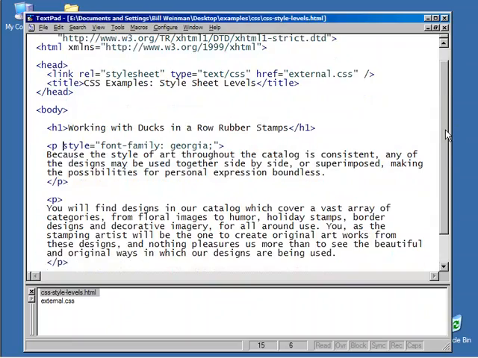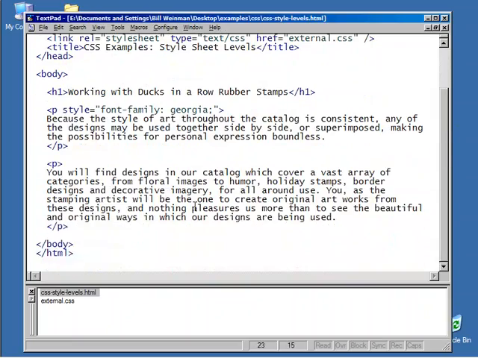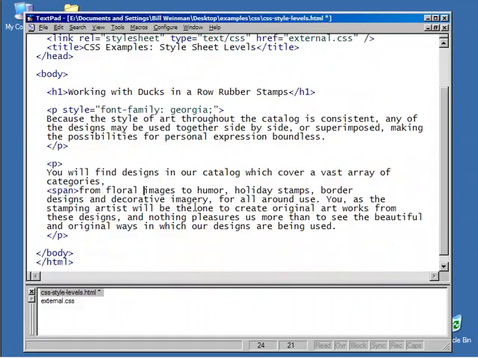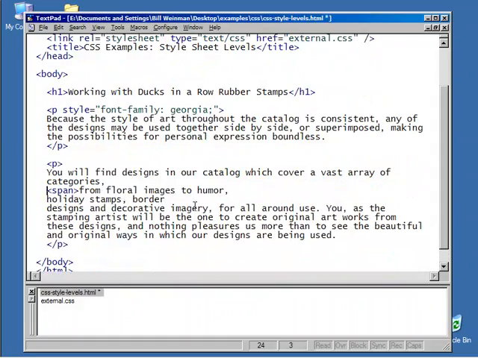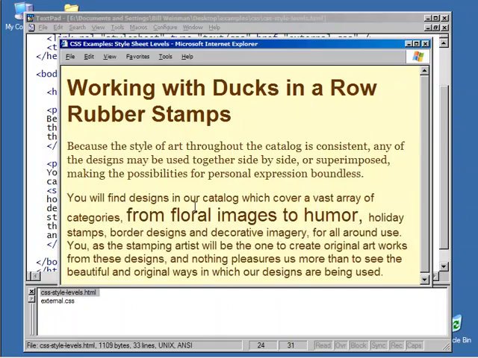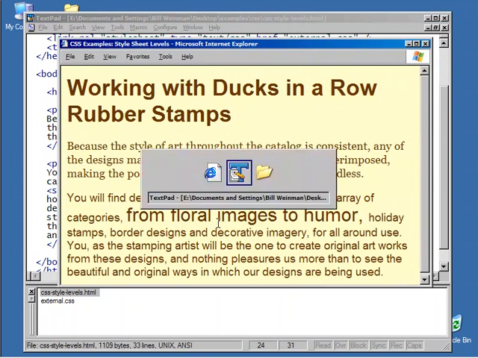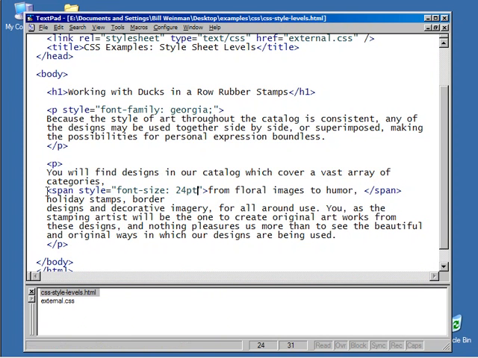If you want to, you can also change just part of an element, and this is done with the span tag. Let's just take this clause of this paragraph right here and put it within a span tag, and then give the span tag a style. Take a look at that in the browser. It still has all of the other properties as the text around it. It's just bigger. And so here is yet another level of inheritance.